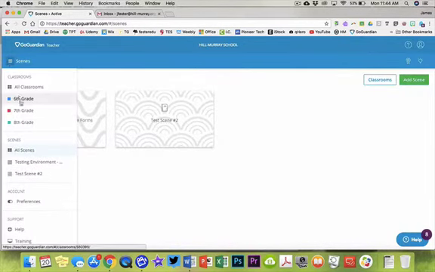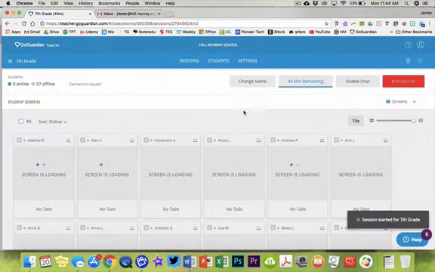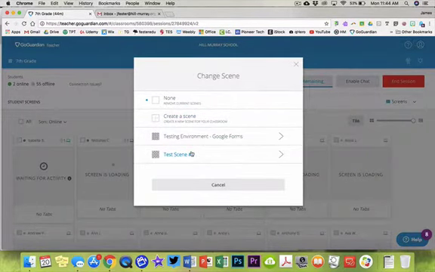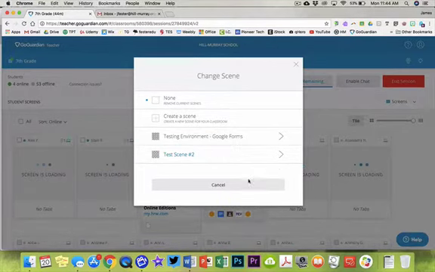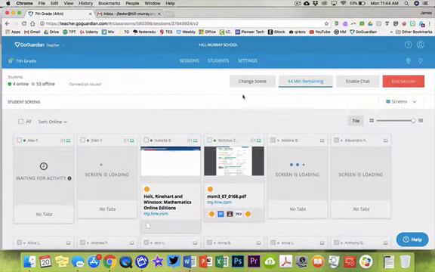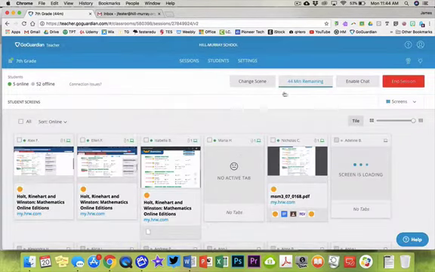And then what you do is I'm going to go ahead and start a session. I can go to the Change Scene button, and I can drop this scene in, which means not only can I start off with it, but I can also have it preloaded. So you can change them and flip them depending on the type of lesson you're using. You can curate a bunch of sources and have them go. I'm going to go ahead and end this.